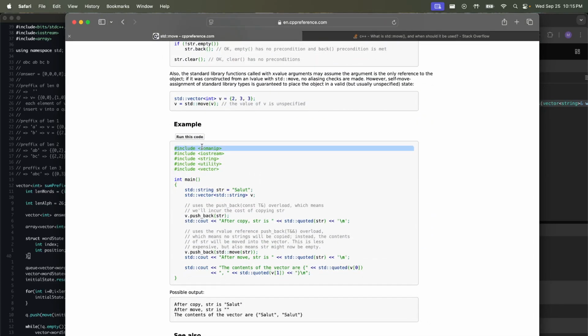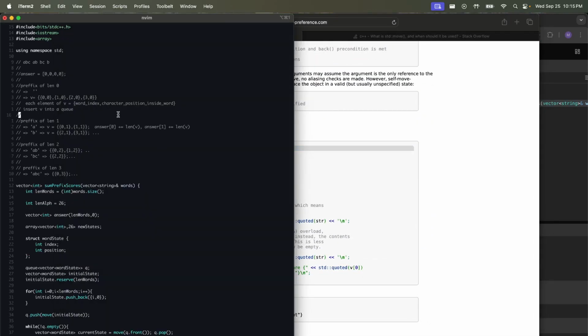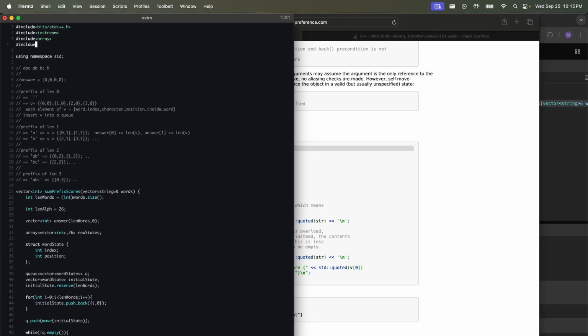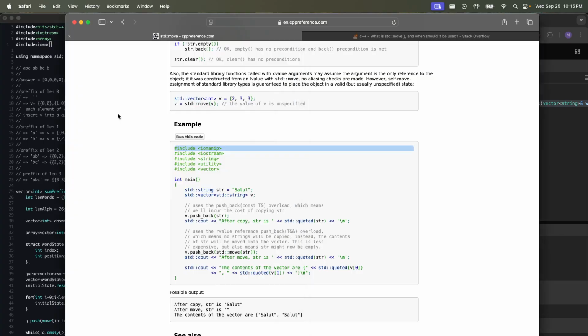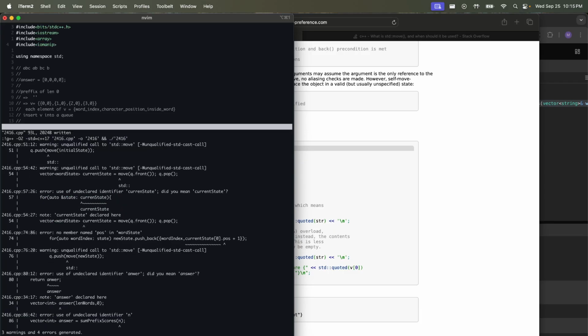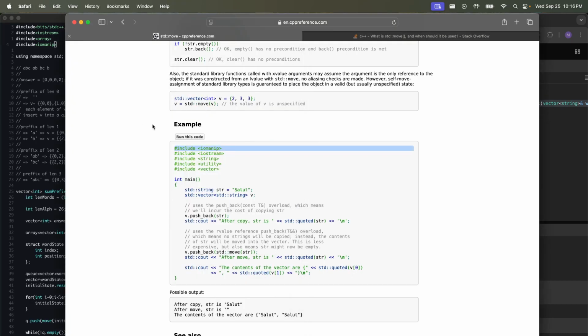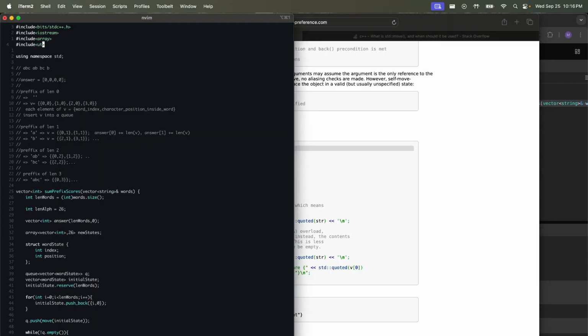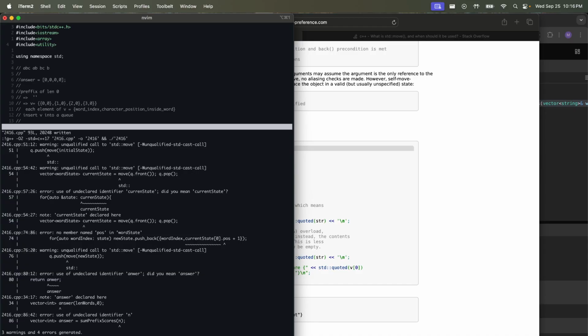Let's try with some of these libraries. I'm not sure which of them is required. Delete it.